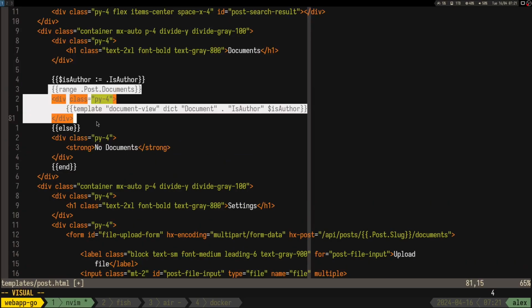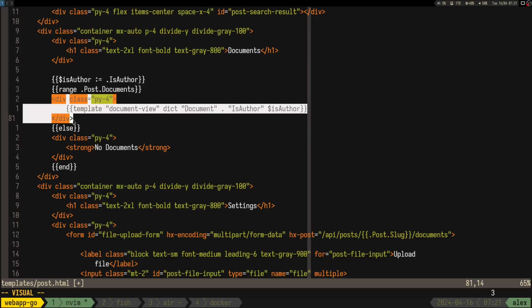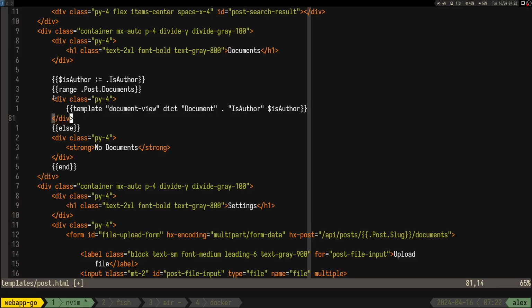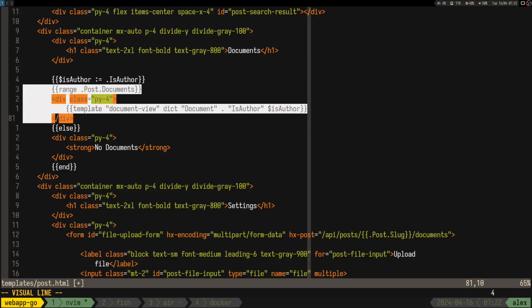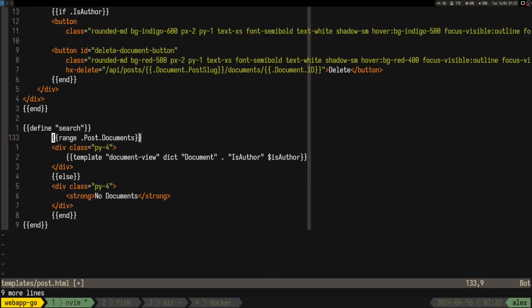Probably will have something like a range over the document view. But it's just gonna be a small list. Don't want to put that much information in it. Maybe just the titles, like have something like relevant documents. So let's say something like this.